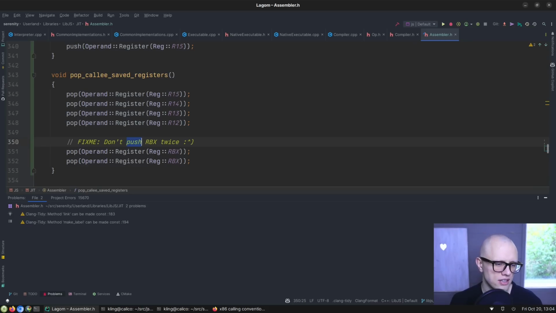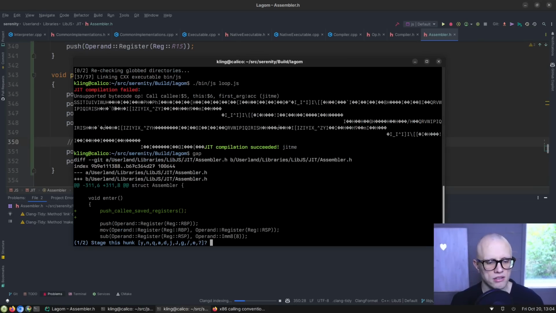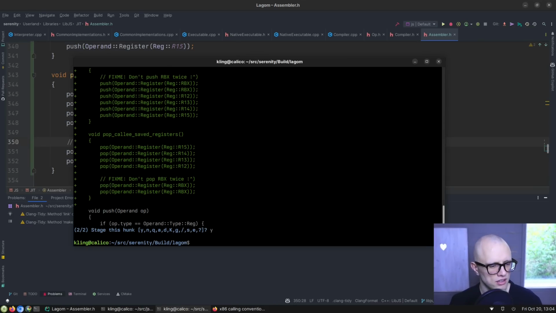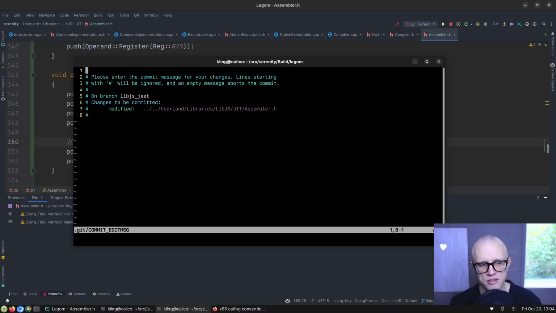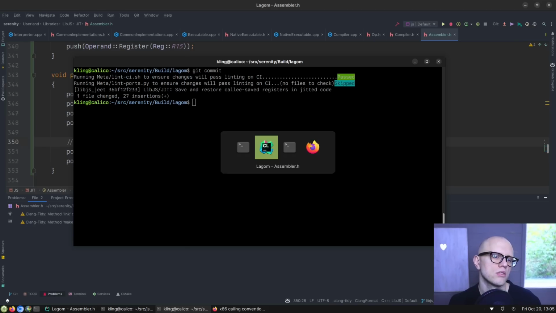Yeah, that's just a hack to get an even number right now, and I don't want to get stuck here thinking about the elegant solution for that. Save and restore callee-saved registers in JIT code. Sure.